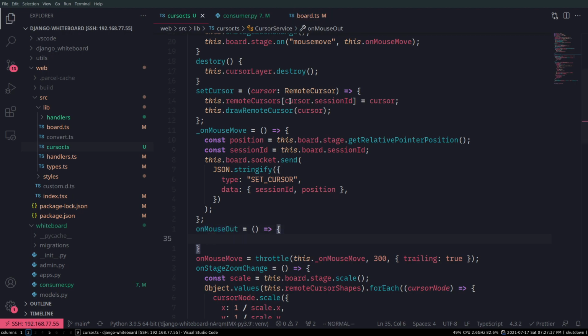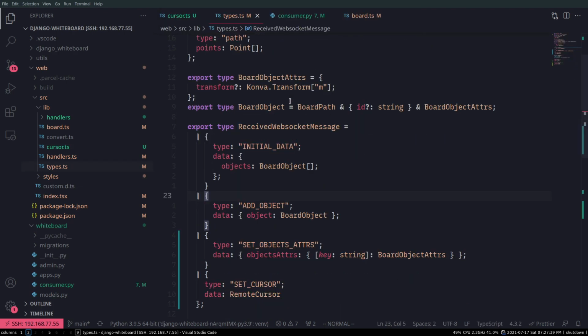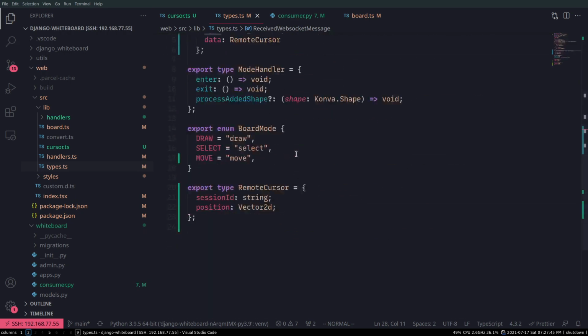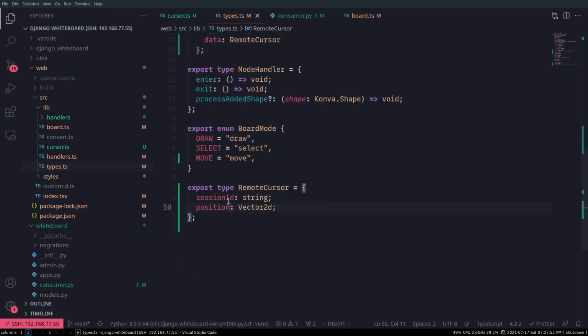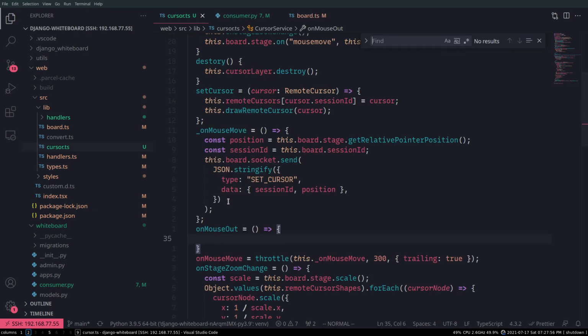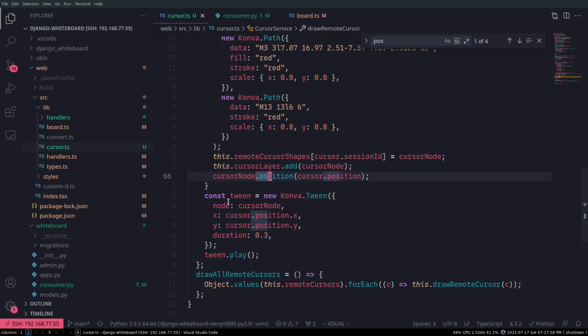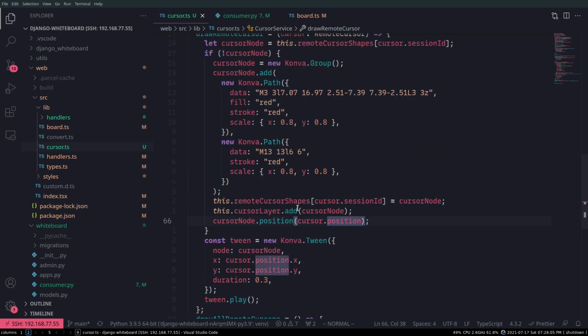Well, I guess firstly we need to change the type a little bit. I think for the remote cursor, the position will be optional. I wonder why my TypeScript is not complaining about that.